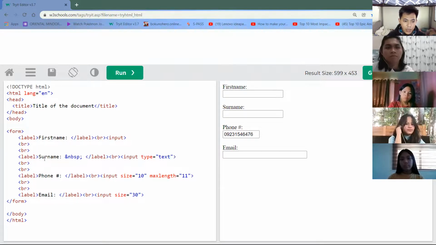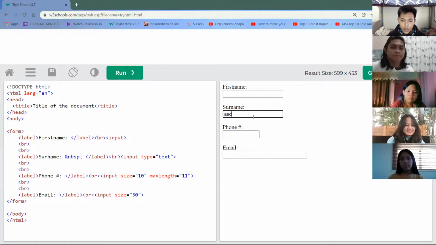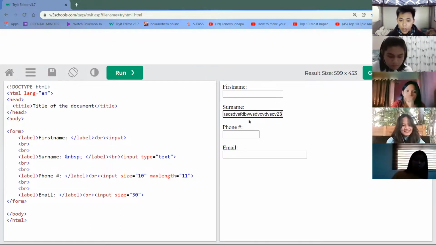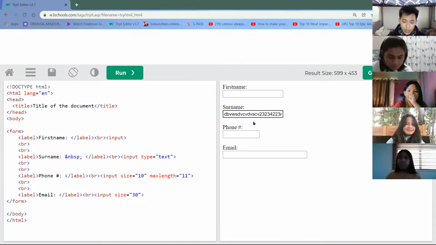Okay, so let's apply that in the surname. So type text, so we can apply or type different text in the text box. And the other value here is password.